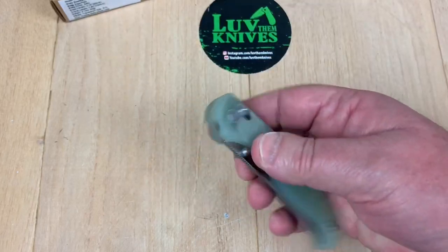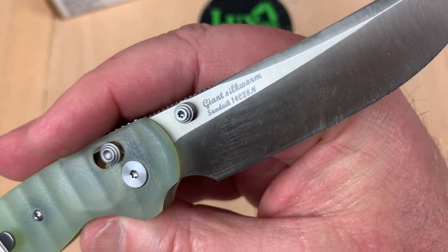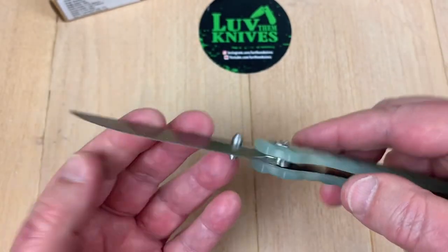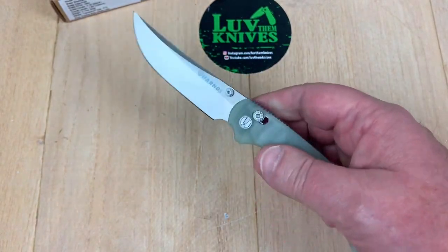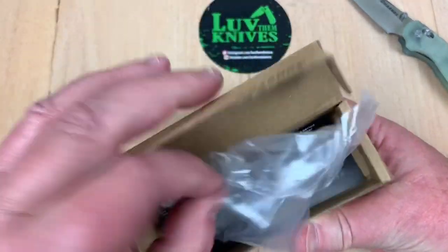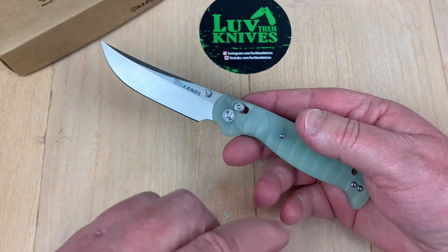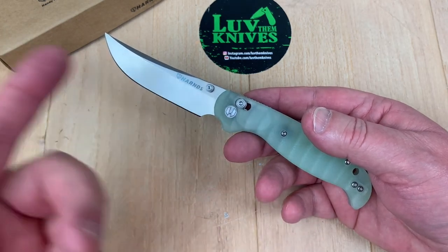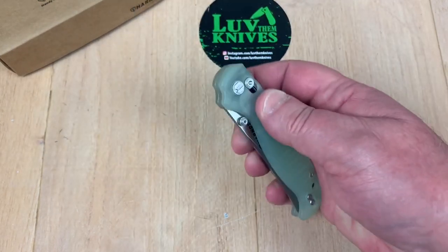Sandvik steel — I like it because it's a real stainless, so it'd be less likely to have corrosion problems; not like it can't, but it's less likely. Doesn't come in a real fancy box, just pretty plain. But it's rocking at $37.99 — and use discount code LTK to get another $3.79 off, whatever. So you're at under $35.